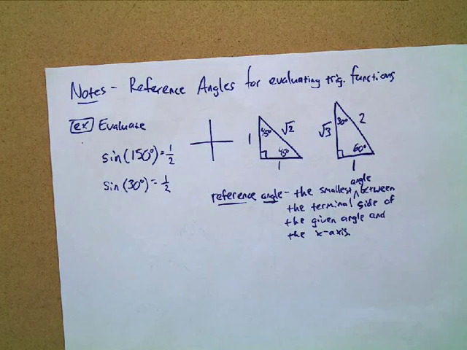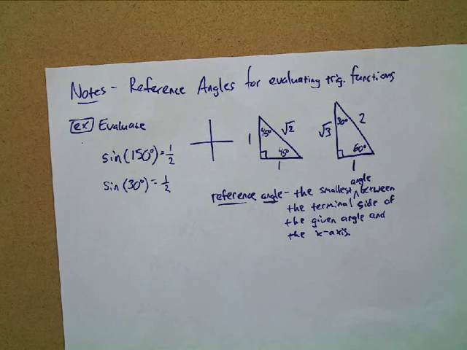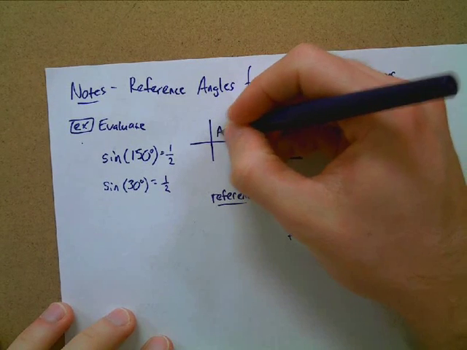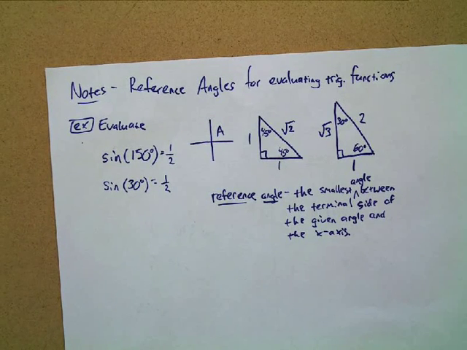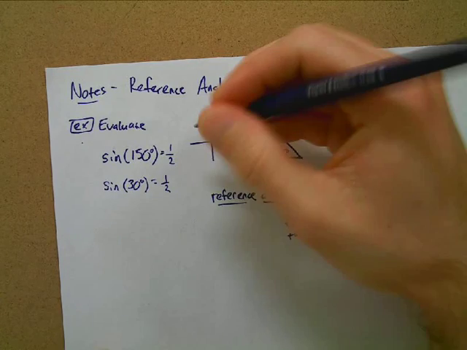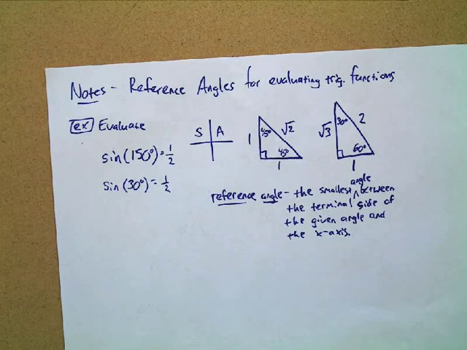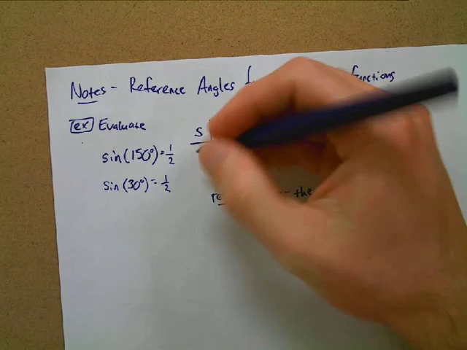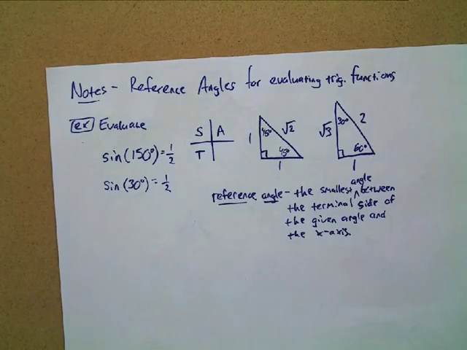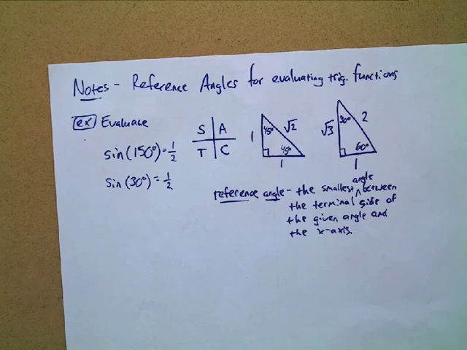And so again, there's a variety of ways to remember this, but in this case, A, for all trig functions are positive in the first quadrant, and then sine and its reciprocal cosecant are positive in the second quadrant. Tangent and its reciprocal cotangent are positive in the third quadrant, and then cosine and its reciprocal secant are positive in the fourth quadrant. Which makes sense if we think about it, right?